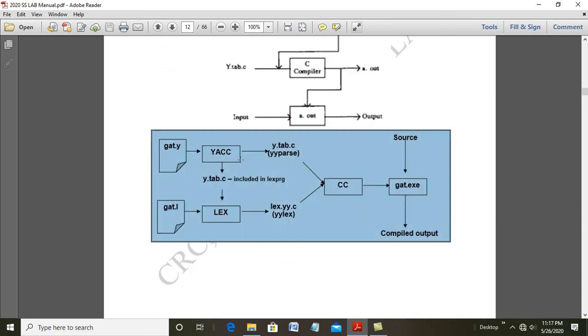And this shows the combination of how lex and YACC together can be compiled. So YACC is compiled and it will generate y.tab.c. It will be processed as yyparse, and lex is going to generate lex.yy.c, which again is going to be called by yylex. Then you pass it to gcc, that is the C compiler, and gcc will generate an output based on the input given by the user. Then the compiled output is generated. This gives a combination of how both will be compiled. And same as a lex program whose extension is .l, a YACC program extension is always going to be .y. .y specifies you're writing a YACC program, right?